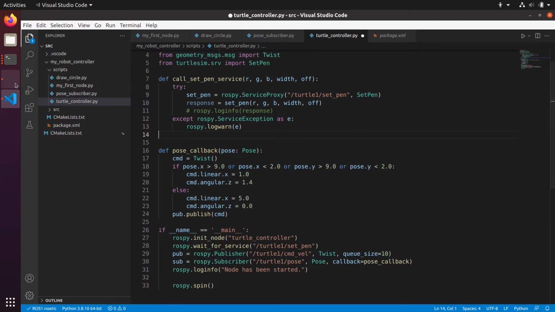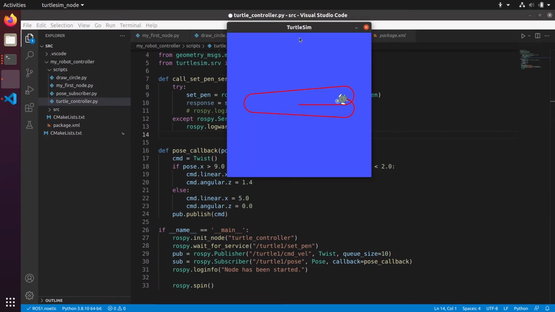So what we want to do is to say that when we are in this zone, so x is gonna be greater than 5.5, because the minimum is 0, the maximum is 11. So if x is greater than 5.5, we want the color to be red, I think, and on this side we want the color to be green.